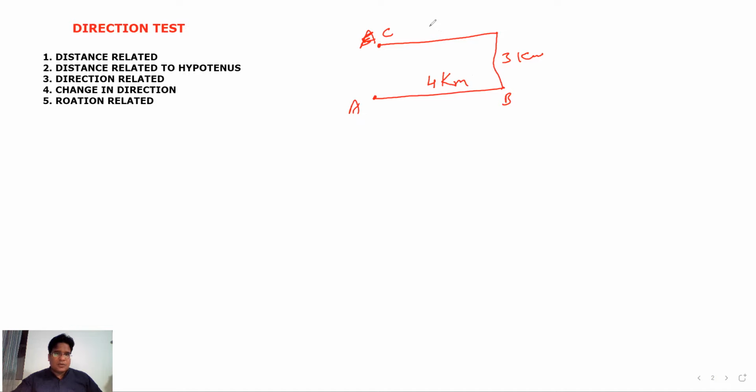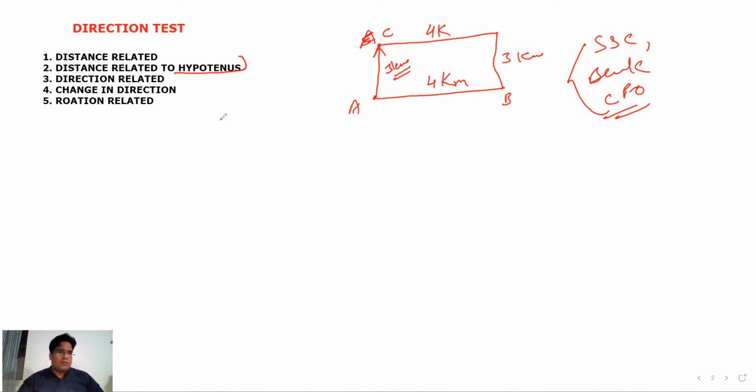So as we can see, the distance between A and B is 4, and then 3, and then 4. The distance between A and C is 3 kilometers. It is the basic question. As I want to tell you, no one is going to ask that type of easy question. The question will be a little bit tough for the students of SSC, bank, CPO. Clear my point?